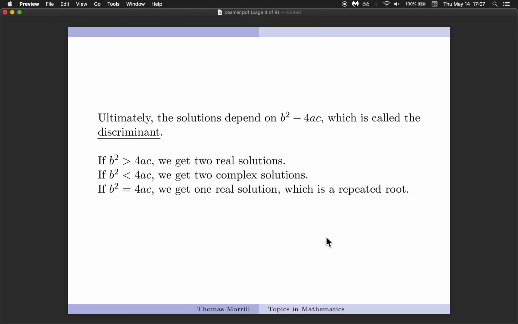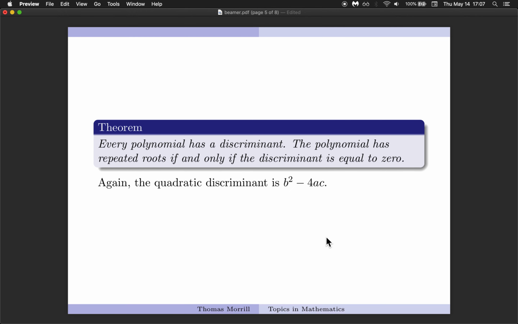So there's an entire theory of discriminants, which I'm not going to get into. I want to allude to it. It's handy to know that this stuff is out there. Depending on where you end up, it might be useful to use discriminants for computational purposes. So know that they exist. The theorem here is that every polynomial has a discriminant. That's part one. Every single polynomial has a discriminant, and we have ways of calculating that formula.